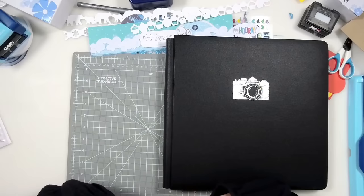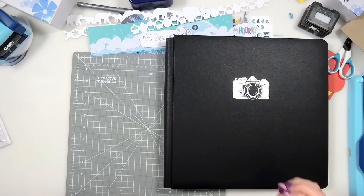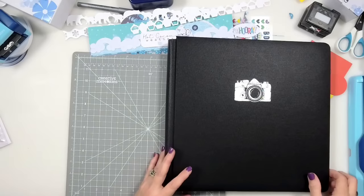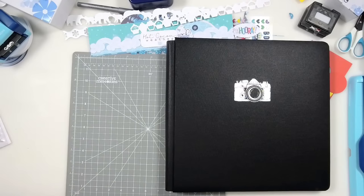Sometimes life is happening so quickly and so fast that the stories that are so important to remember will flash at us, but if we don't write them down, if we don't have some way of documenting, they're gone. And when I shared this idea a few weeks ago, someone said, well, Lauren, could you do a page for us? And so I thought, well, it's kind of a simple approach, but yeah, I could do a page.